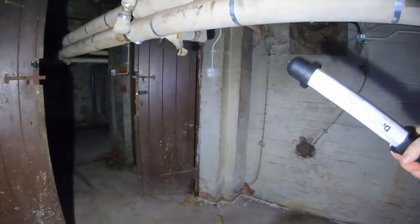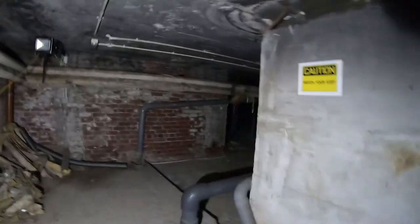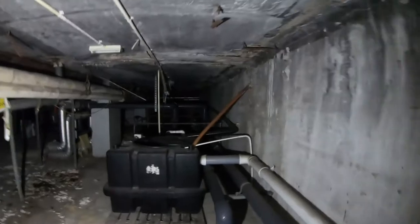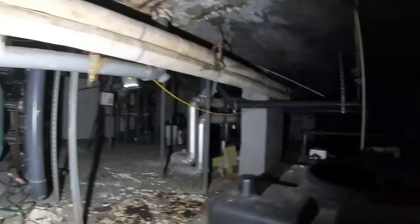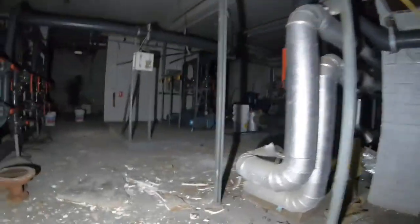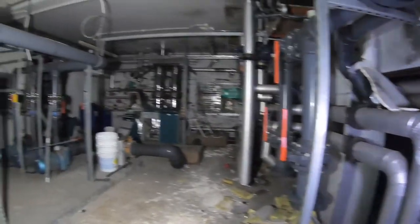If we go that way, that's under the main pool. We're under a pool now. Are we under a pool now? Oh, we're under a pool, alright, mate. We are under the pool. All the pipes. Whoa. This is mad, this, you know, bro. That's not asbestos, you're alright. Wow, check all the earth. Can you still smell the chlorine? Can you smell it?